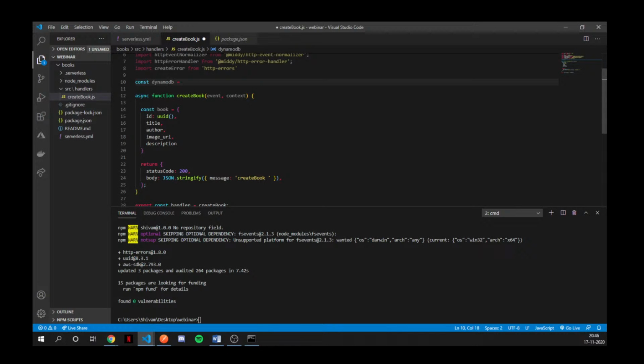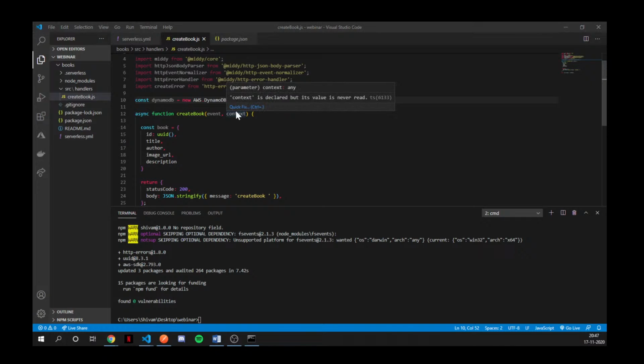Let's say dynamoDB is equal to new AWS.DynamoDB.DocumentClient, and a function. Now, what this exactly is, I'll show you in a minute.